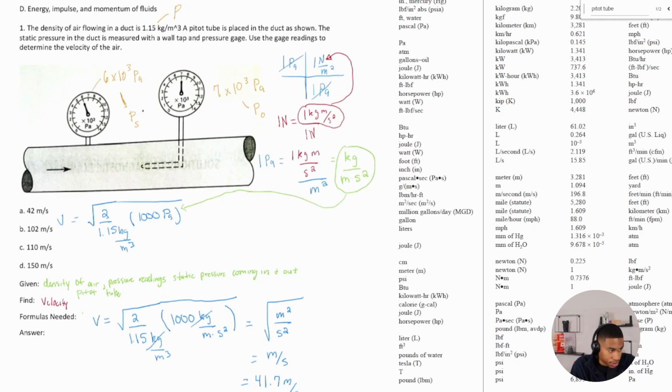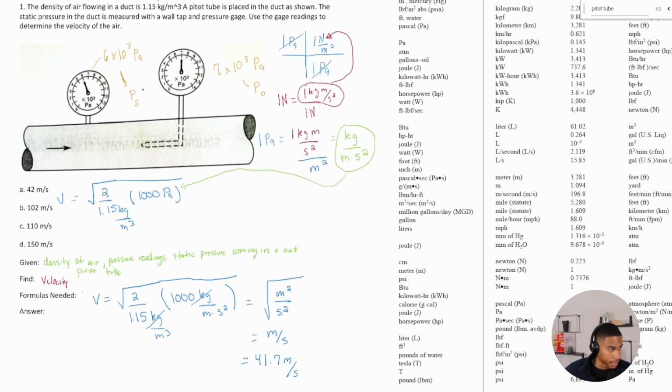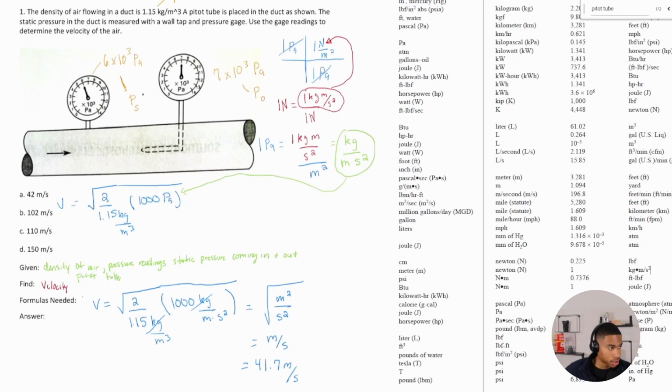So units are the main thing here. We want to make sure that we have the right units. And so that was very tricky, but we do all that because we want to make sure that we fully understand what we're doing. So our answer is going to be A, closest thing to the answer. Not a hard problem, just a lot of unit conversions.